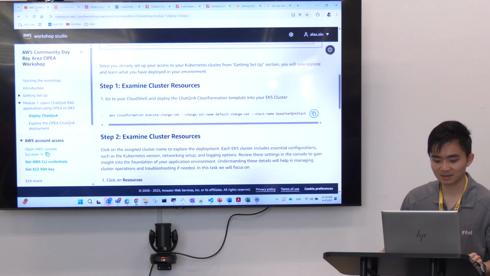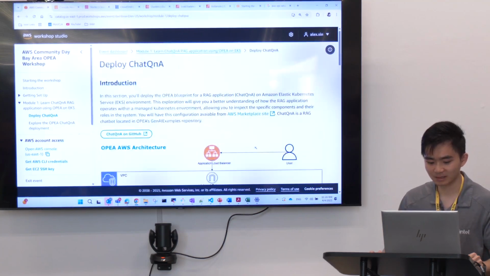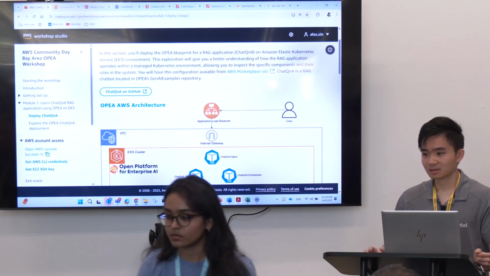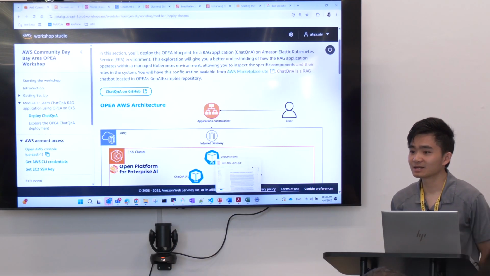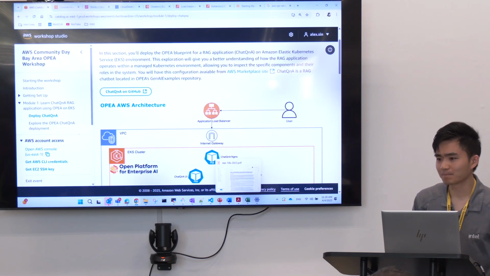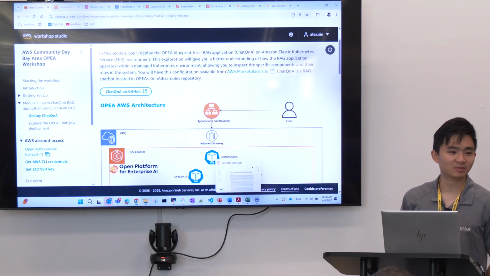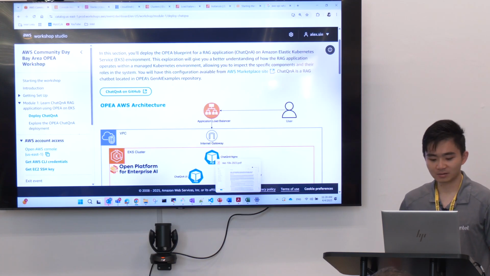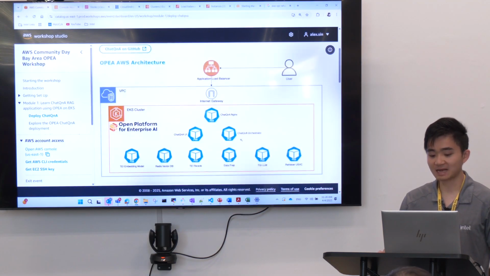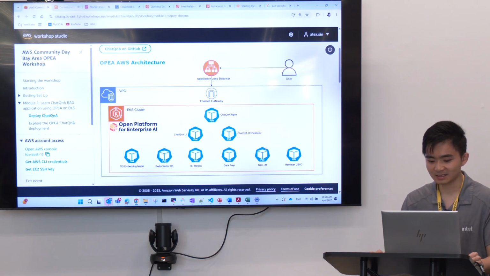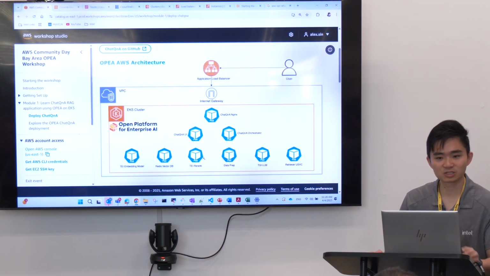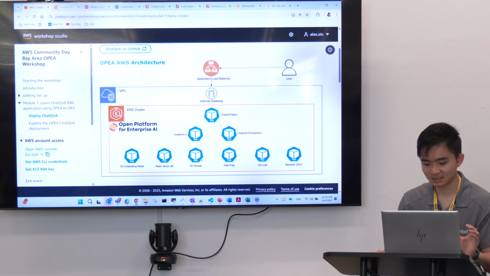So in the meantime, let me explain a little bit about the OPEA architecture. Today, let's say we want to build a RAG chat Q&A pipeline. Obviously, there are so many building blocks. How do you even start? The good thing about OPEA is that it already has the architecture set in place, with all of these different building blocks, which we call microservices.